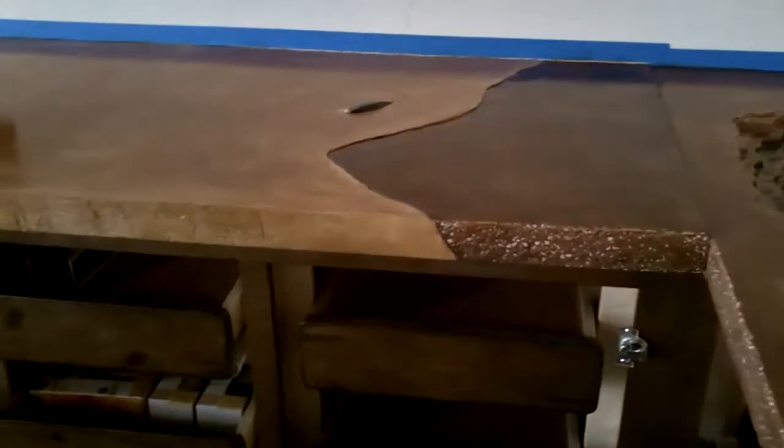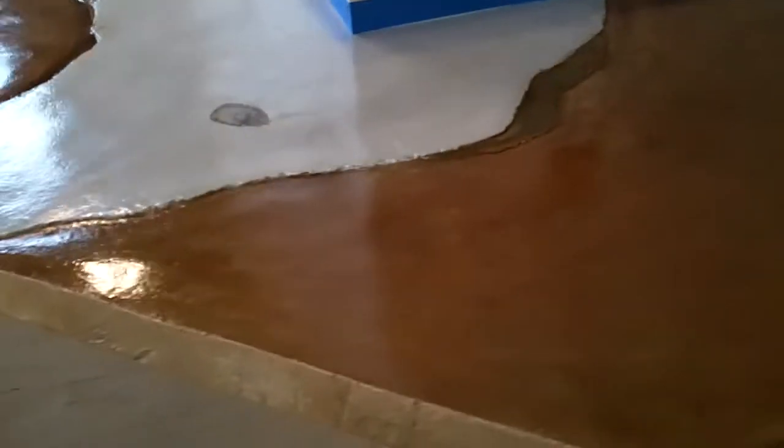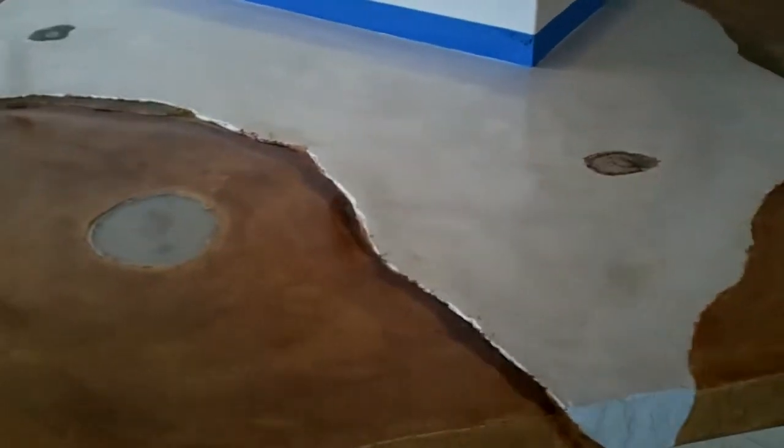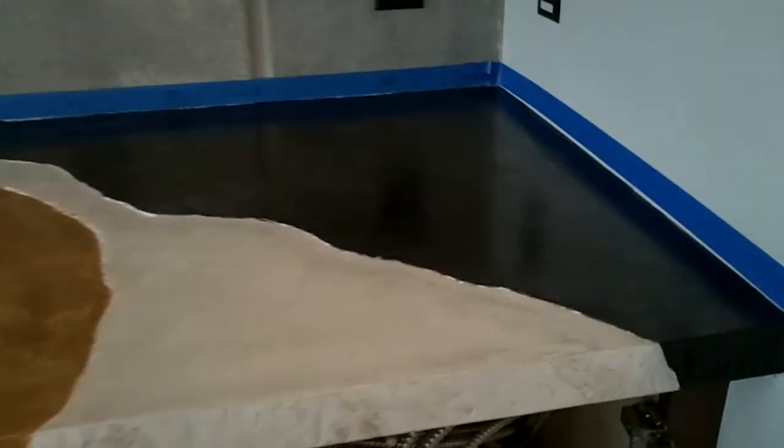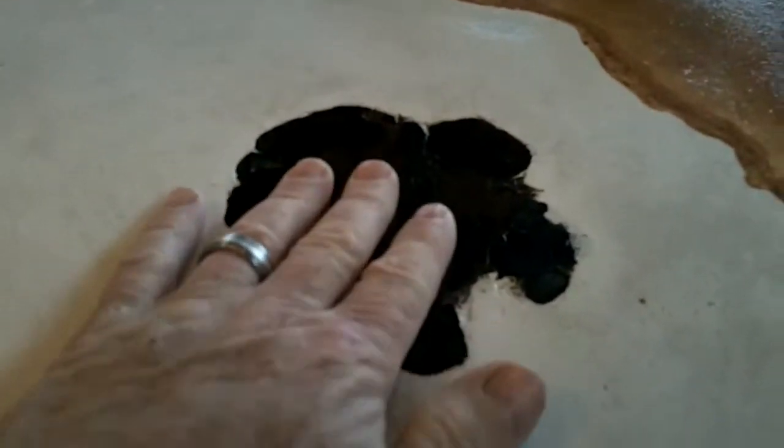Over here we've transitioned into cast in place, so we've embedded certain decorative elements into it, exposed the concrete edge there. This is all cast in place, so we were able to create kind of a fissured vein look. We embedded some agates and some minerals into it — nice textured edge that we got. We did some cool staining here as well. It's kind of a challenge to do these embedments into fresh concrete and get them to flush out, but we were able to pull it off.